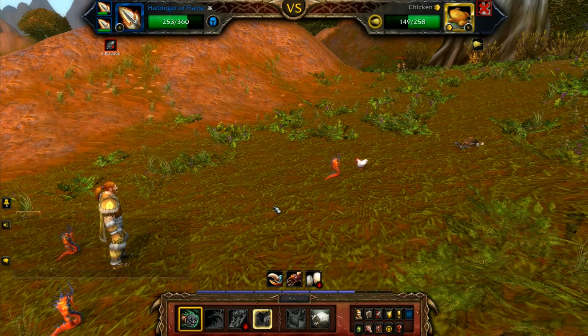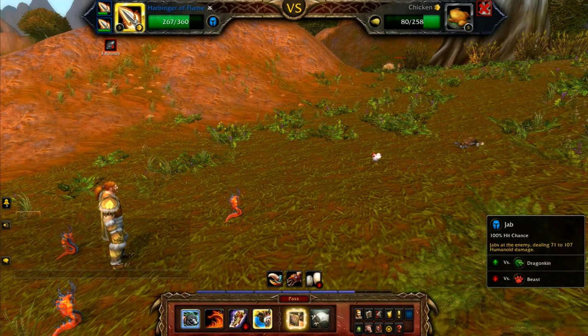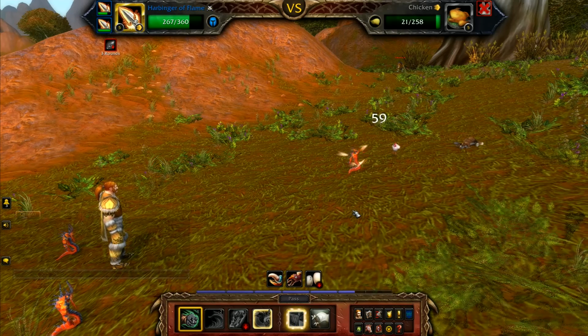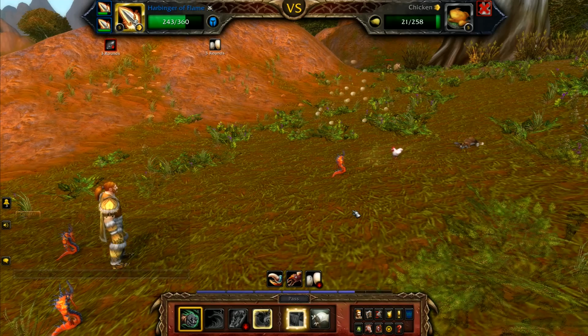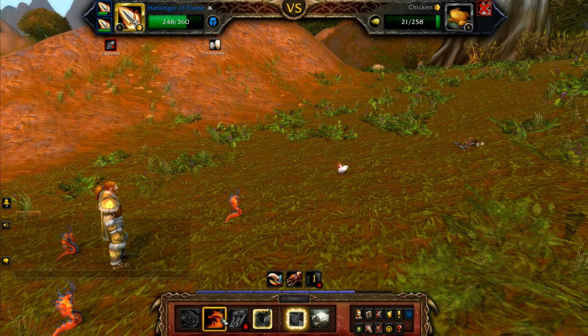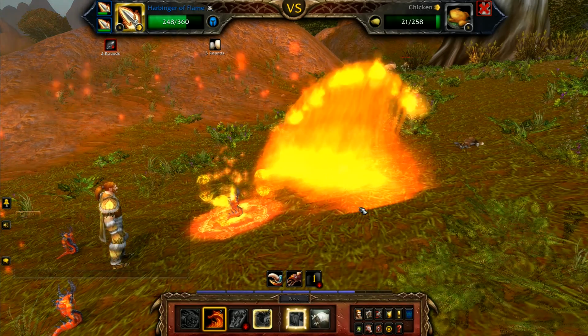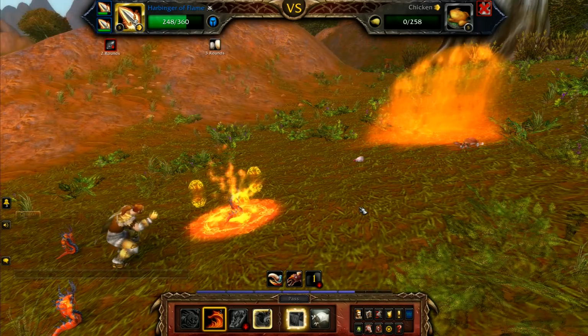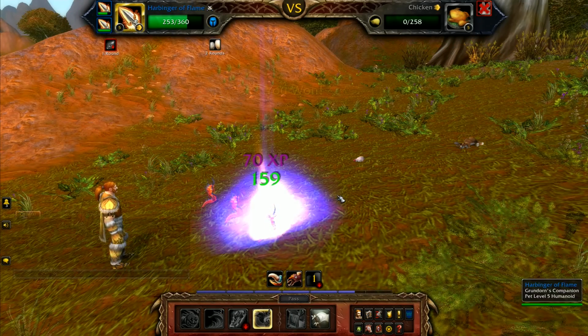Yeah, I've got these 3 here. I've also got more stashed away somewhere. I can't remember. I think I've got them in a bank somewhere, these Harbinger of Flame. If you level a pet up to level 25, it can be worth quite a lot of money. If you sell a pet on at level 1, it can be worth a few thousand at times. Oftentimes only like 10 or 20 gold, but they can be worth a lot more. They can be worth several thousands.